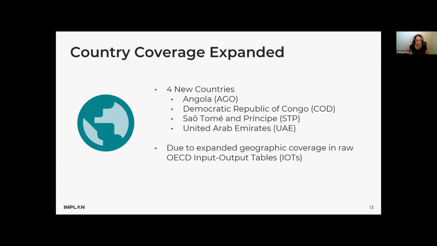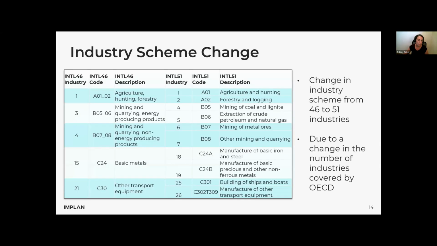But a larger map isn't the only change. We also have a more granular industry scheme. The IMPLAN sectoring scheme has changed from 46 industries to 51 industries. This, again, is due to a change in the number of industries covered by our primary raw data source, the OECD input-output tables.